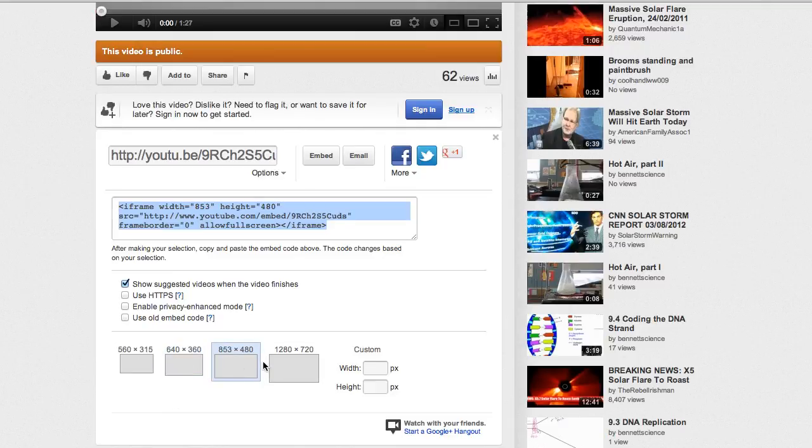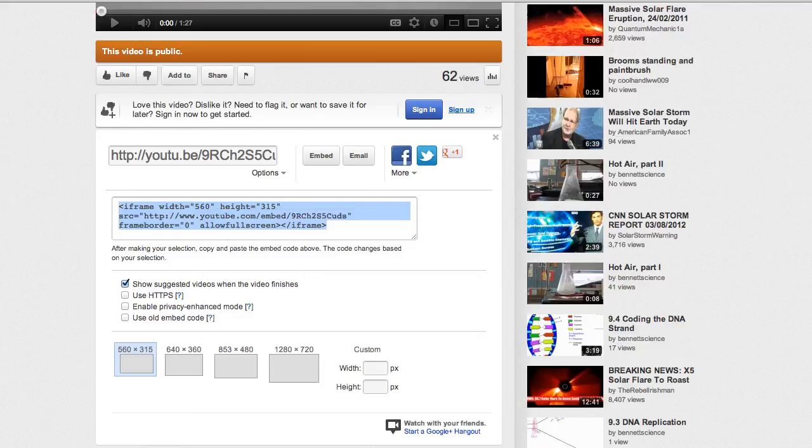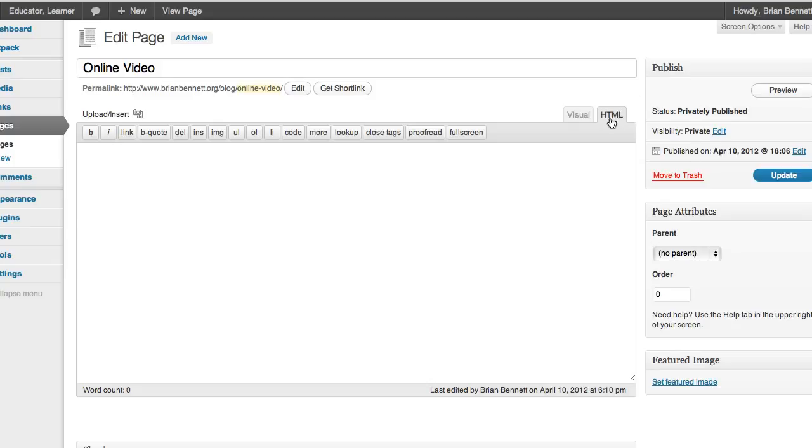When you click on embed, some options come up, and this is all controlled through checkboxes and easy visual options. The code changes automatically to include these preferences. The code is in blue and you don't need to know again how to use it. So once you have your adjustments like the size of the video, the privacy options, you probably won't need to worry about them, but once it's done, all you do is copy it, and then I'll show you what it looks like in a web page.